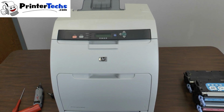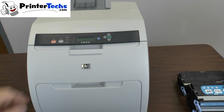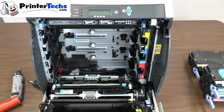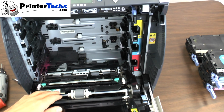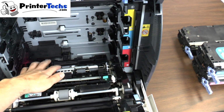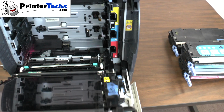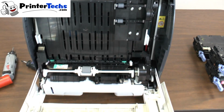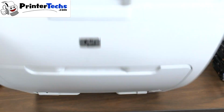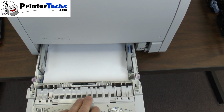This video is going to show you how to replace the pickup rollers and separation pads. First, open up the door, make sure all of your toners are removed, and there are 2 pickup rollers. One's up front, that's for the manual feed tray, and one's back here, that's for tray 2. And there are 2 separation pads. One separation pad is located right under that pickup roller, and the other separation pad is in the tray right there.